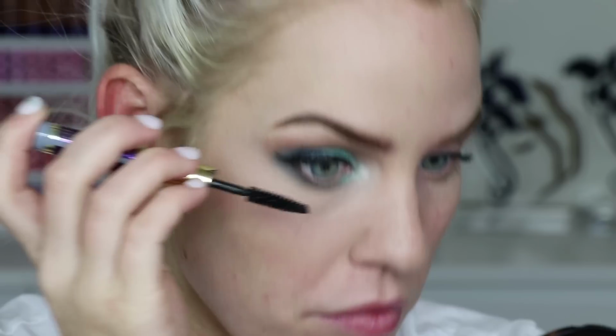Okay, I am gonna put on some false lashes at the very end, so I don't want to do that now, but I'm gonna put on some lashsense. If I was wearing this all day and all night, I would do undersense, but since I'm going to take this off probably right away, I'm just gonna do some black lashsense on my bottom lashes.